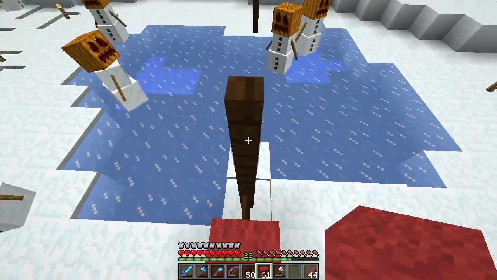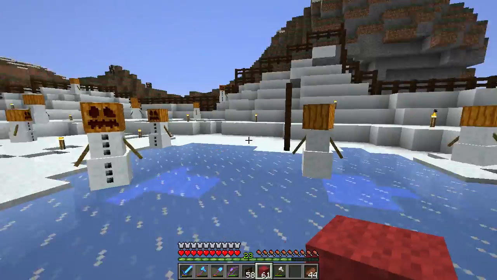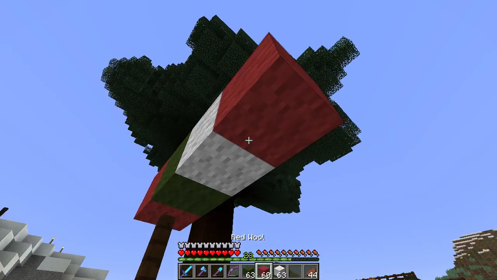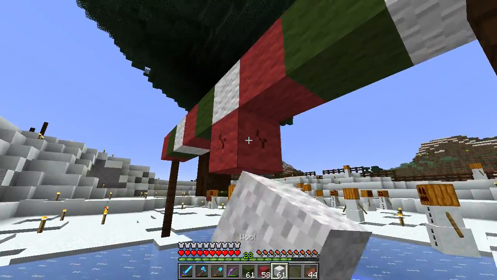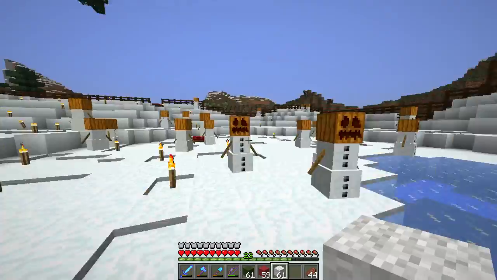Alright, let me get up here just a moment. There we go. I got red, green, and white. I wanted to alternate these colors down the way, kind of like so, just to have a bit of a Christmas-themed decoration.